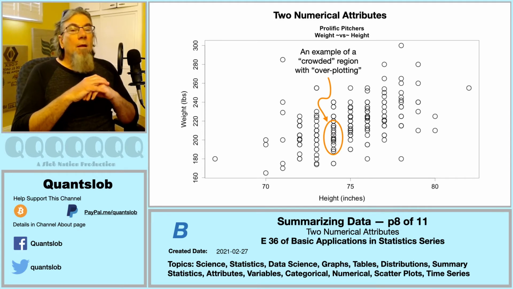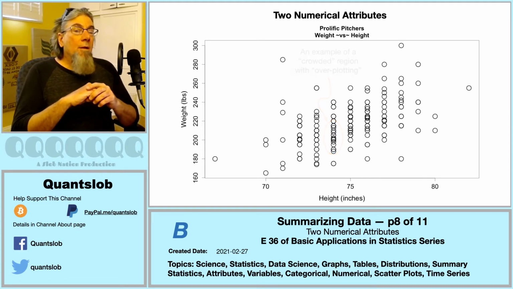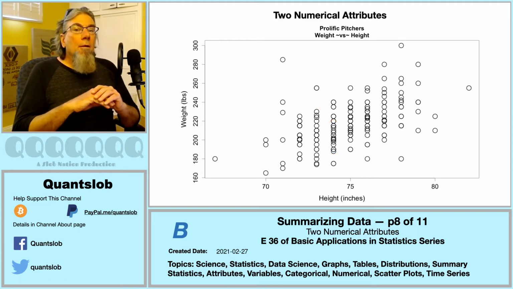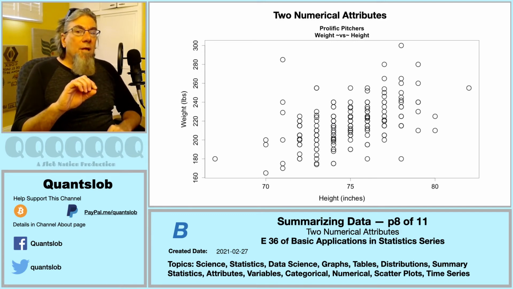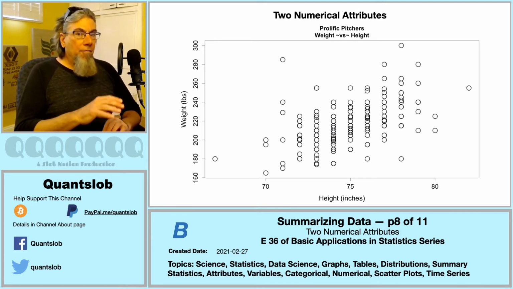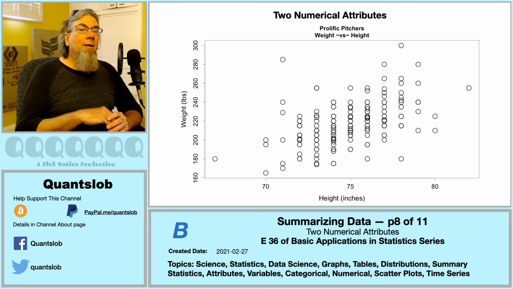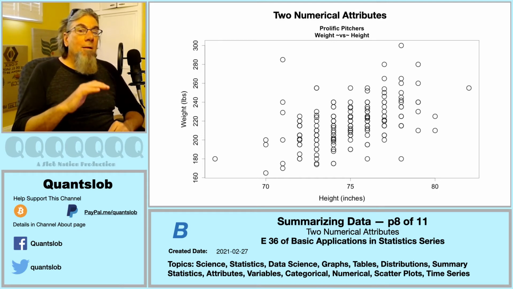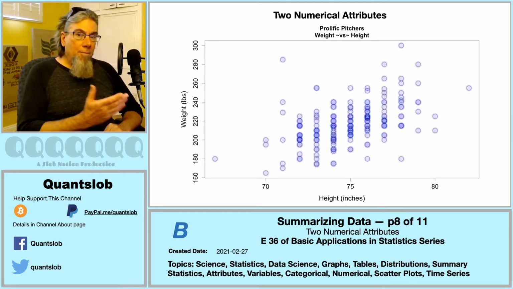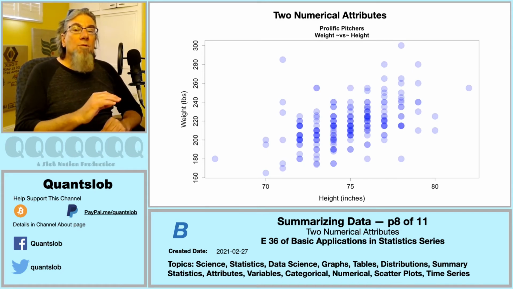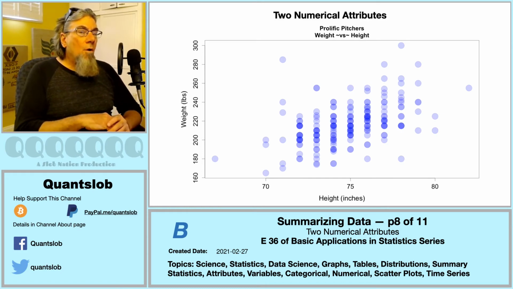One way to combat this, and one way that I really prefer, is to fill our point elements and use an alpha channel. And this is just a fancy way of saying to make the elements semi-transparent. And in this way, here, take a look. The darkness within a region conveys a visual sense of how heavily represented these values actually are in our data.